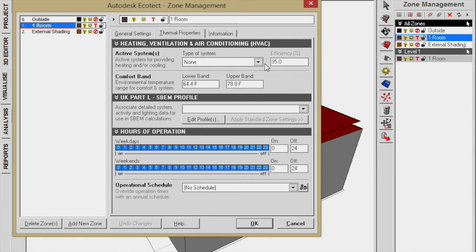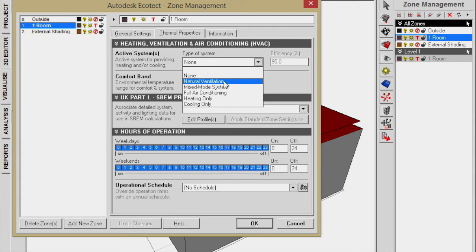Let's change that too. We got a couple different big choices in here. We have the notion of natural ventilation, mixed mode, and full air conditioning. Let's think about that. Natural ventilation would be, hey, we can open the windows and cool things off. It's cooler outside, and we'll let that happen. So if it's cooler out than the hot air in here, and we want it to be cooler, we can take advantage of that. Okay.